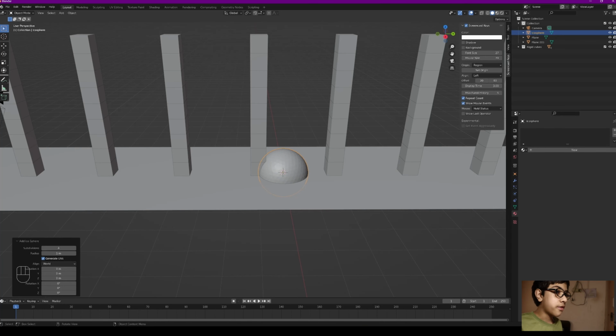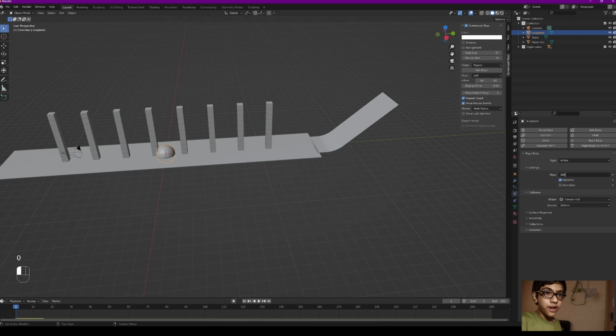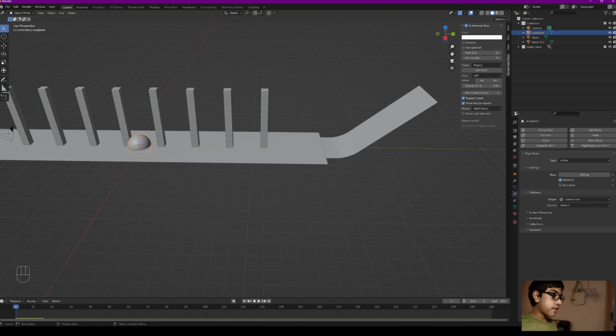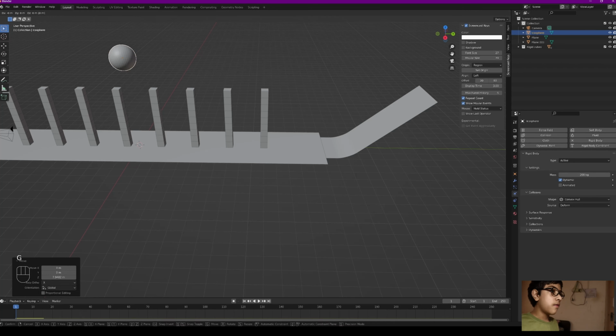If the mass of this is like 1 kg, make it 200 times that, because that is like my sweet spot. You can make it more if you want, but don't make it less than 20 kgs, because I'll just show you what will happen if that happens. Okay, this thing right here, easy. You can see where I'm going with this. So the ball comes like that and destroys everything. As you can see, with 200 kgs we have made it go till the last.